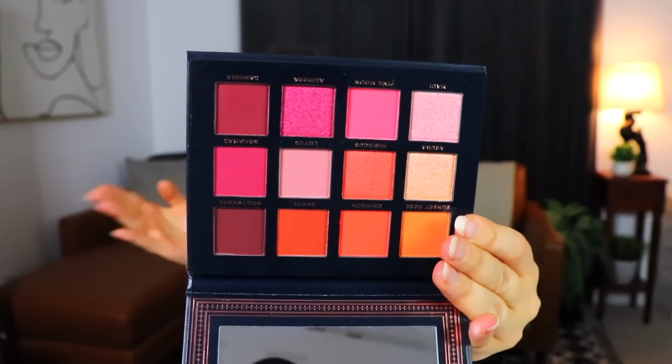And then finally, the last thing in the first box here is a little palette from Ace Beauty. I do actually really like Ace Beauty palettes. I think they work really well. The pigments are typically really nice and the colors are also really pretty. There is a chance I do already have this palette or have received it before in the past, but let's go ahead and take a look at it. I don't know, actually. It is really pretty. Again, a lot of those purpley pink tones. Oh, they kind of match my sweater. Look at that. We could be all maroon and cute. This does look like a very pretty palette though, and I like the vibrancy of the colors that typically come with Ace Beauty palettes.